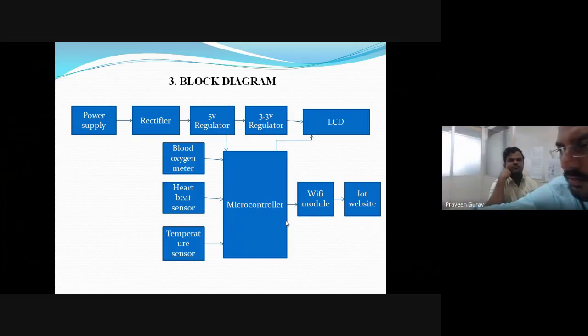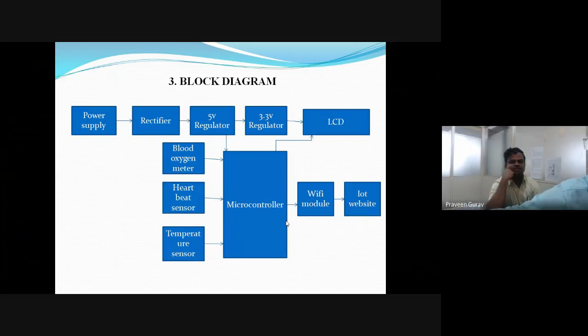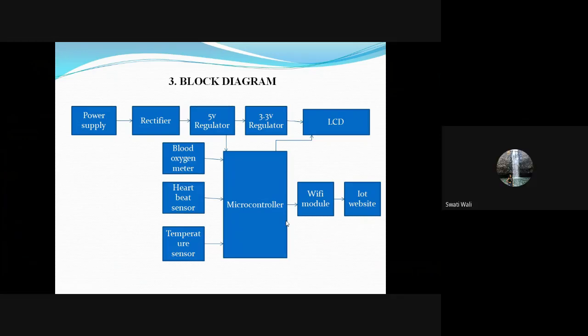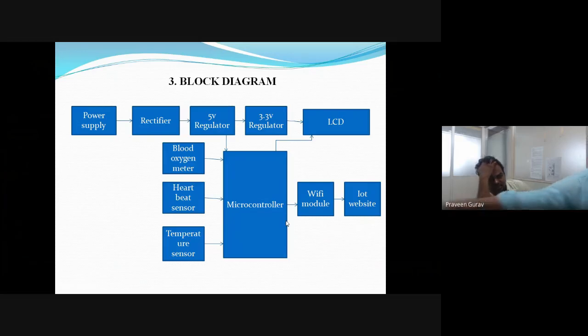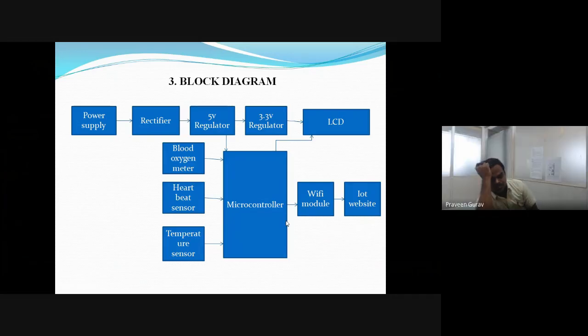Next question is the same question to Swati. What is the unit to measure the blood oxygen meter, and what could be the standard value of the blood oxygen meters?